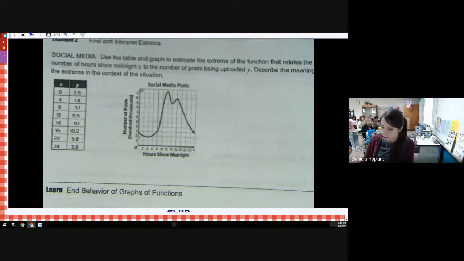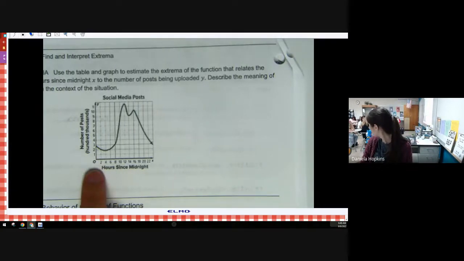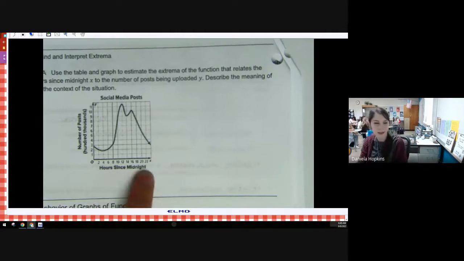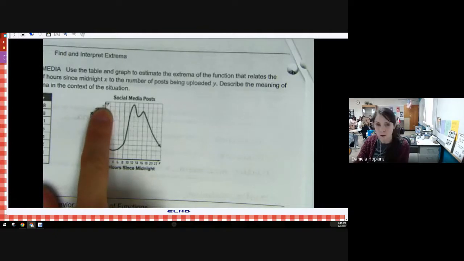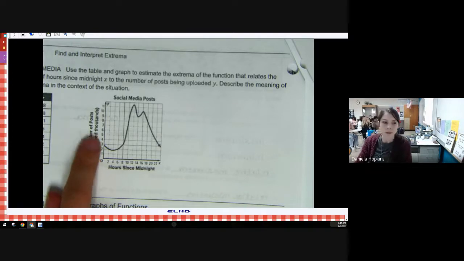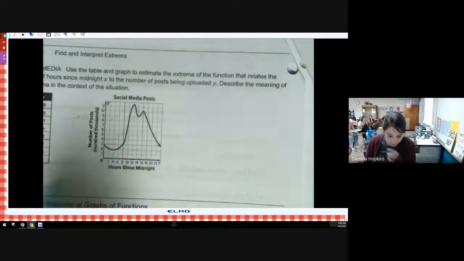So a couple of things with this. First of all, this is using military time because you can't have an x-axis that goes from 12 to 12 and then starts over again. Like that doesn't make sense for an x-axis. And then the y-axis, this is not saying 11 social media posts. This is saying 1,100,000. So that's, all right, I said that wrong. It'd be 111,000. So that's what that means here.